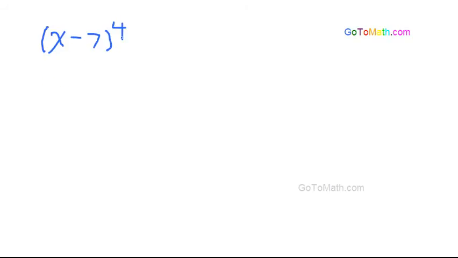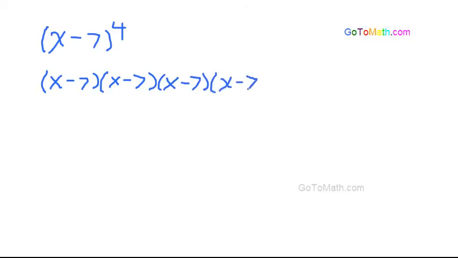We've got x minus 7 raised to the 4th power. This is not going to be nice, I can tell you right now. Expand out, multiply, put in standard form. Okay, so we have 4 of them here, and we'll have to multiply 2 at a time. Isn't that lovely? So we've got x minus 7 times x minus 7. We're going to do these two first, okay?